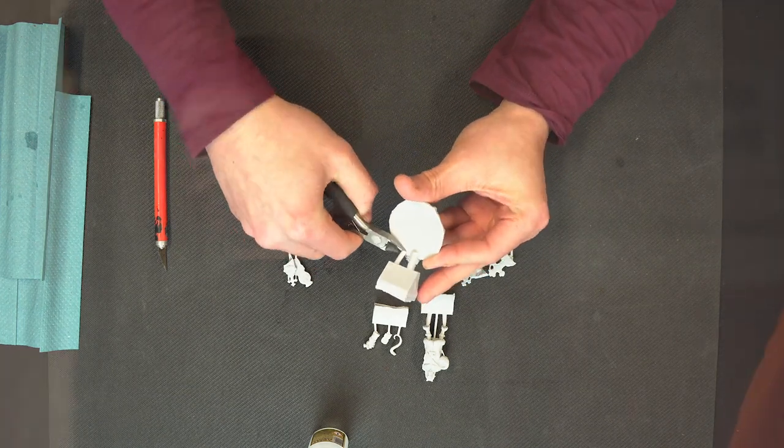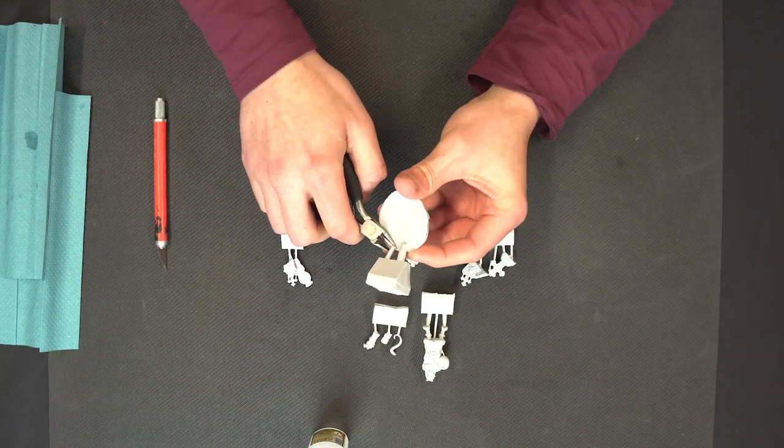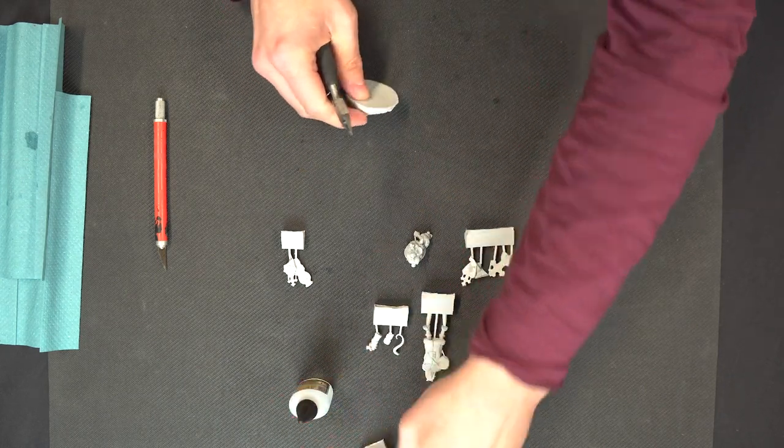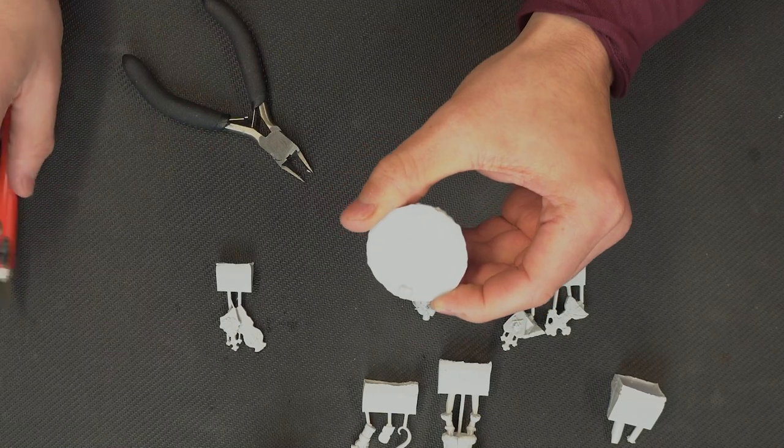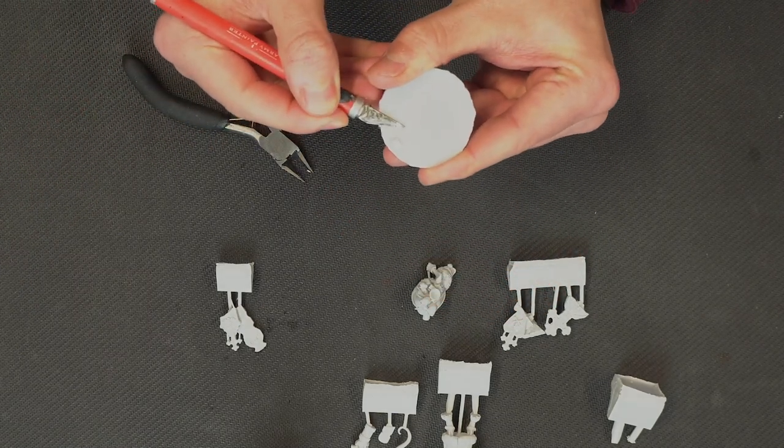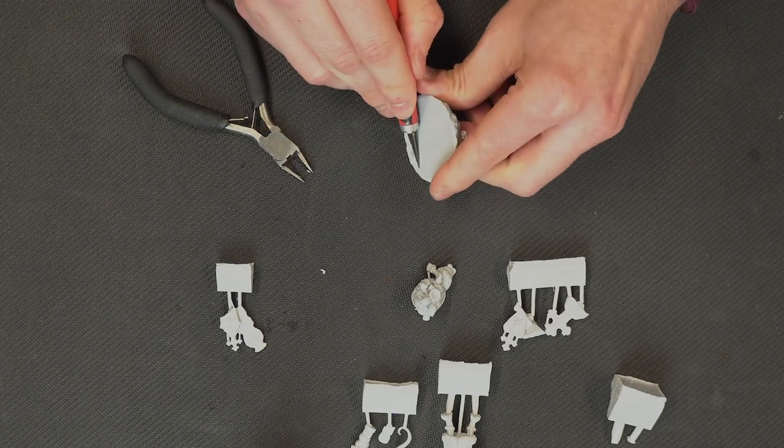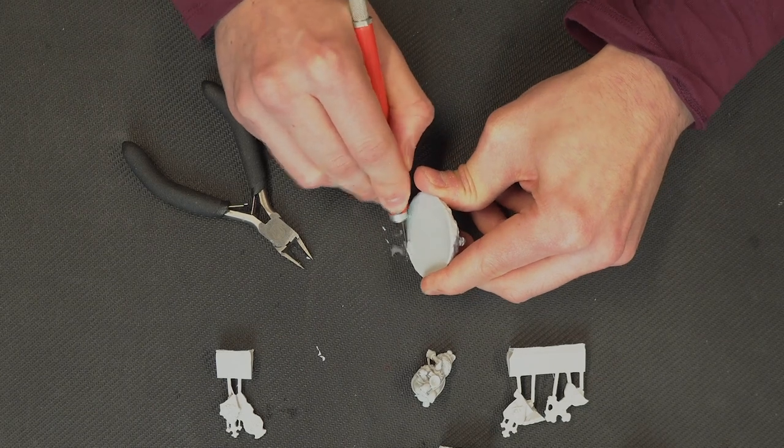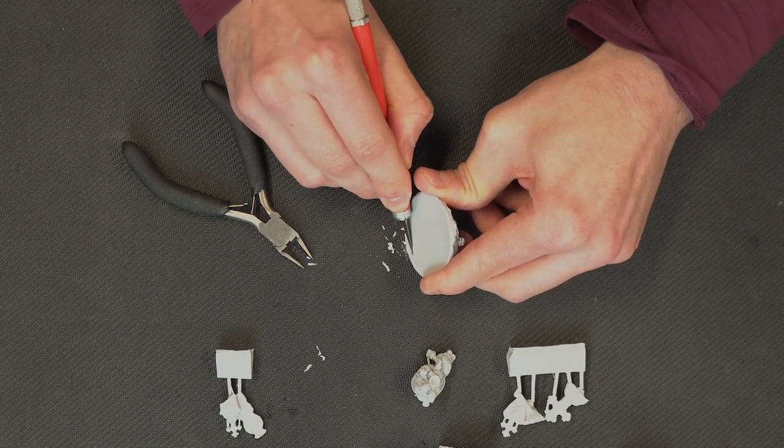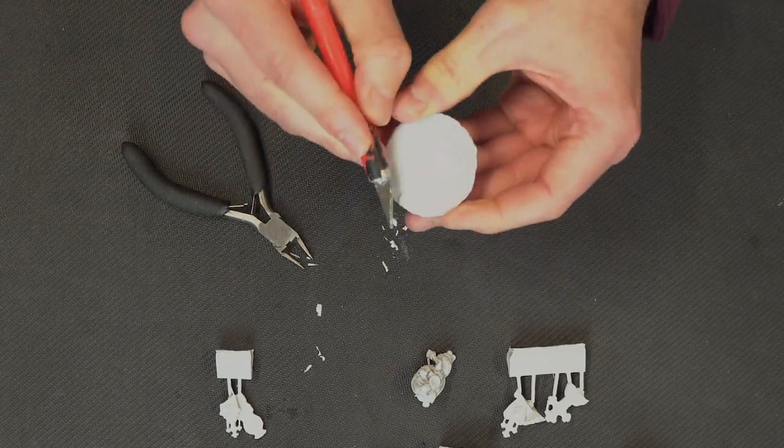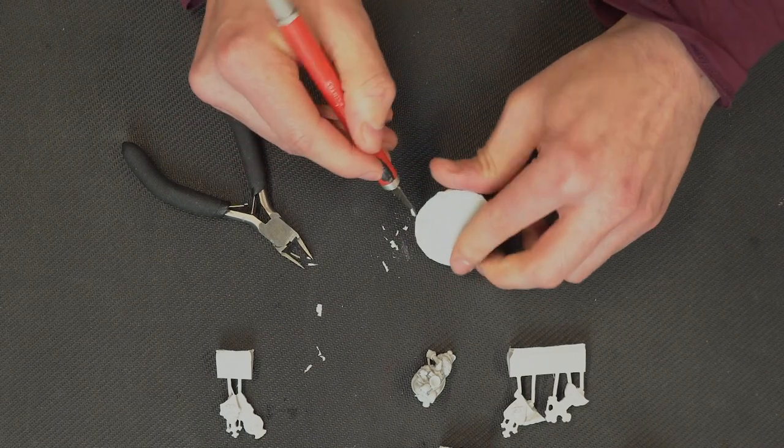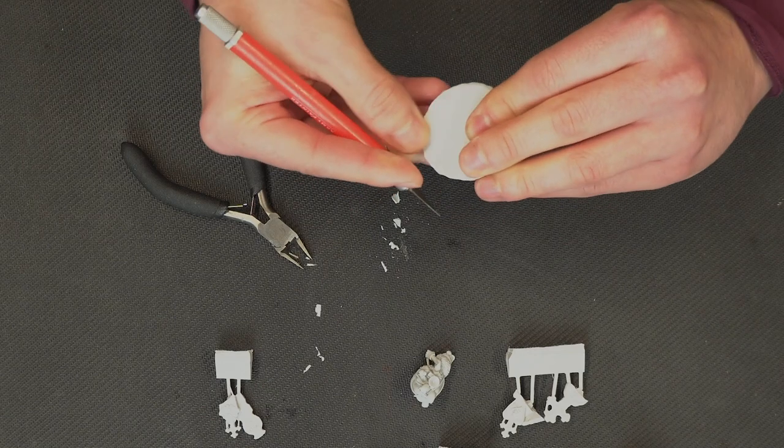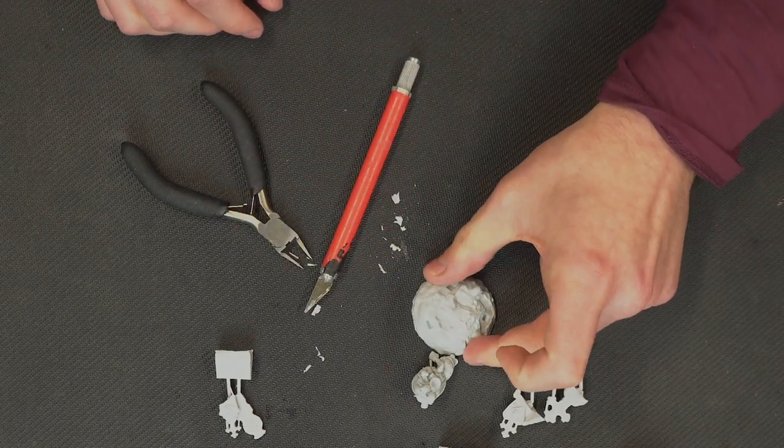So what we're going to do is we're going to go in, remember to keep it all aimed away from yourself, and I'm actually going to aim this one down, which I probably should have done in one of our last videos, so it doesn't fly across the table like that. We will have a little tiny bit left on the bottom, and very carefully we're going to cut this off. It's very important that you cut and you never file down, because once you get resin into the air it's very bad for you. I would never recommend filing. There we go, we're nice and flat, and now we're ready for the rest of it.